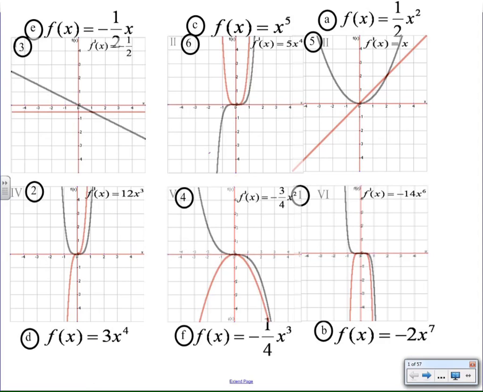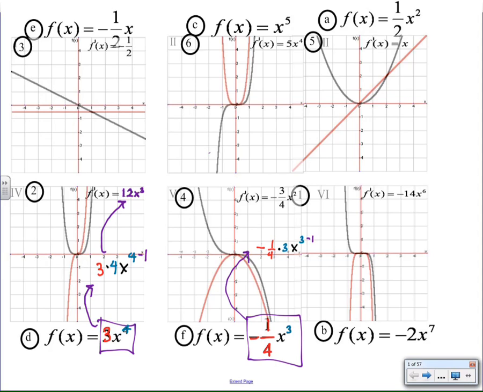If I wanted to generalize this step in between, how the derivative came about, it seems like I can shortcut the process. Instead of using first principles, I can use this thing called the power rule. Apparently it works out if I do the following. Take the 3, that's the coefficient, times 4, the original exponent, and then reduce the exponent by 1. The derivative has the effect of reducing the power by 1. So I get 3 times 4 is 12, and x to the third power, which is 1 less. See it again with this particular power function. The coefficient is negative 1/4, the power is 3, so we multiply the power by the coefficient and get negative 3/4, and we subtract 1 from the exponent, and there we have the derivative.